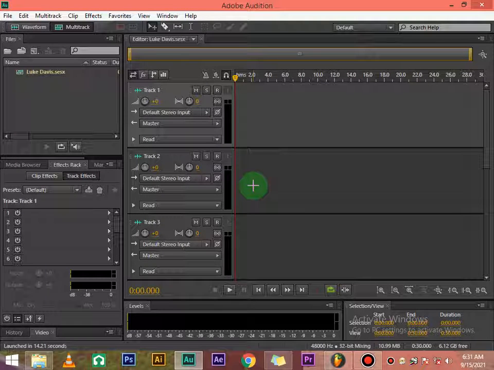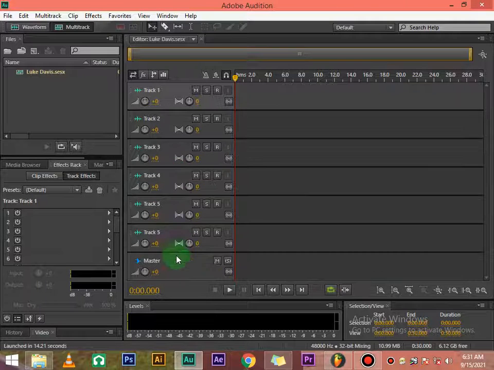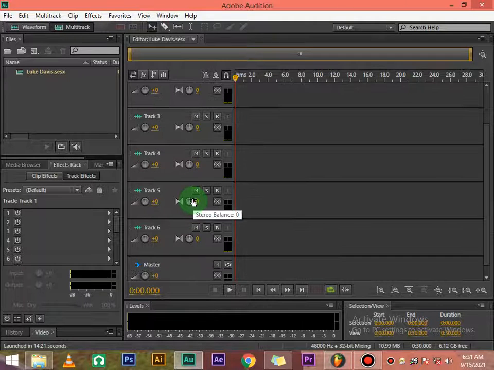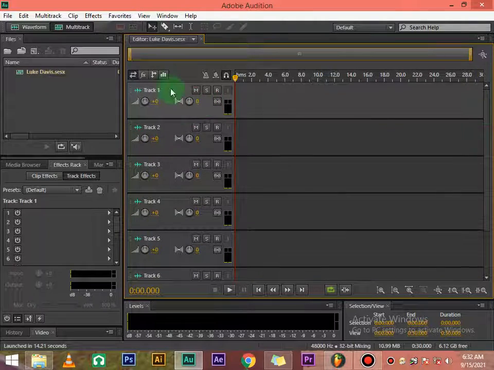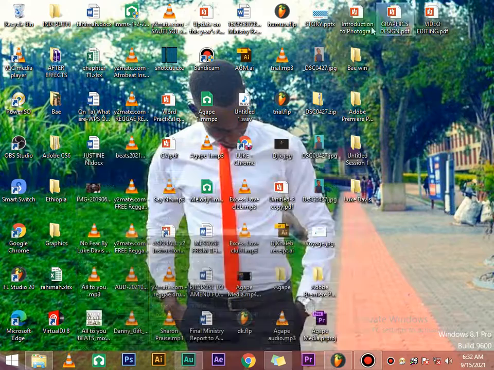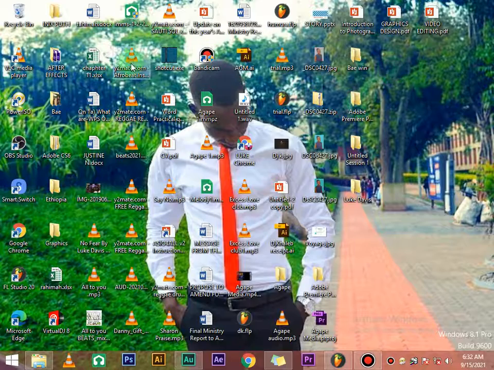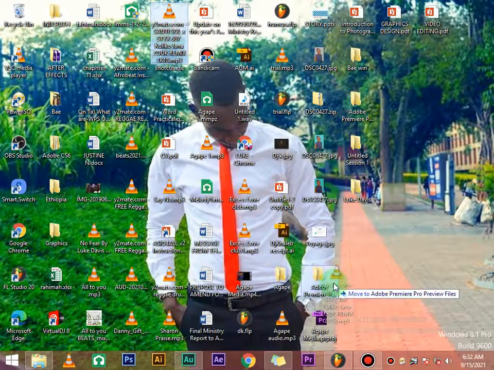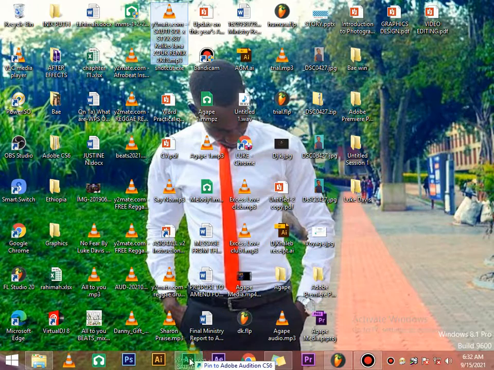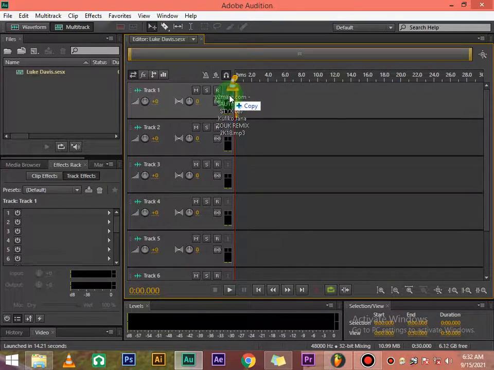So as you can see, that is the default window that we are having, and we have multi-track sessions. We have track 1, track 2, track 3, track 4, and so on. There are many tracks, so let's try to make it not so big. But now we said we can go ahead and try to import some other audios that we have. Let's say I love this song. Let's use this song here. Okay, we just drag it and bring it onto here.